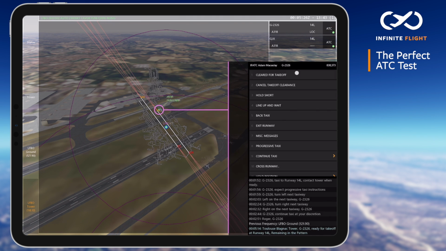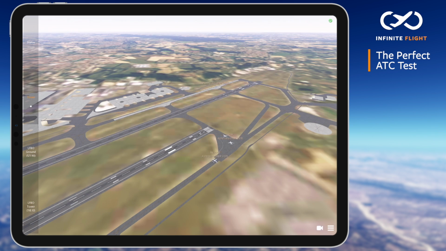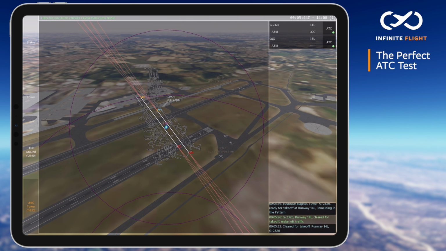Now that all of our aircraft are approaching their respective runways, the next thing I want to start thinking about is my departures. Do I use line up and wait? Do I simply clear them? What sort of departure rhythm do I want to establish? Of course, the first aircraft, there's no conflict. I don't see anybody on final, so I issue a takeoff clearance for runway 14 left with left traffic.